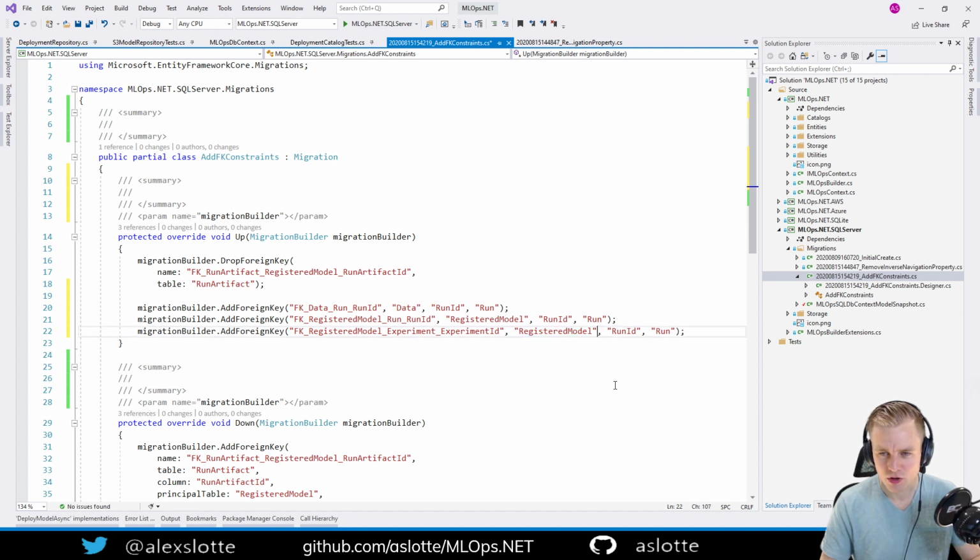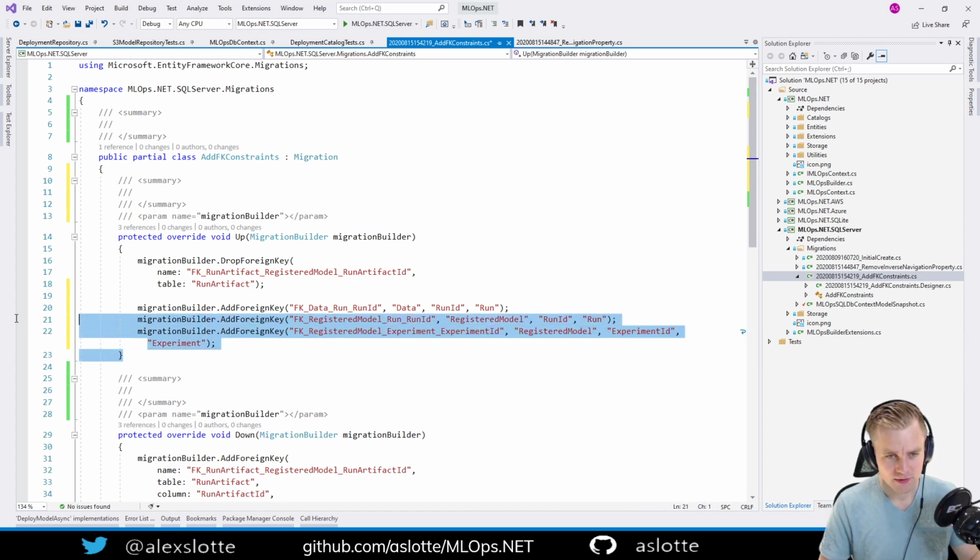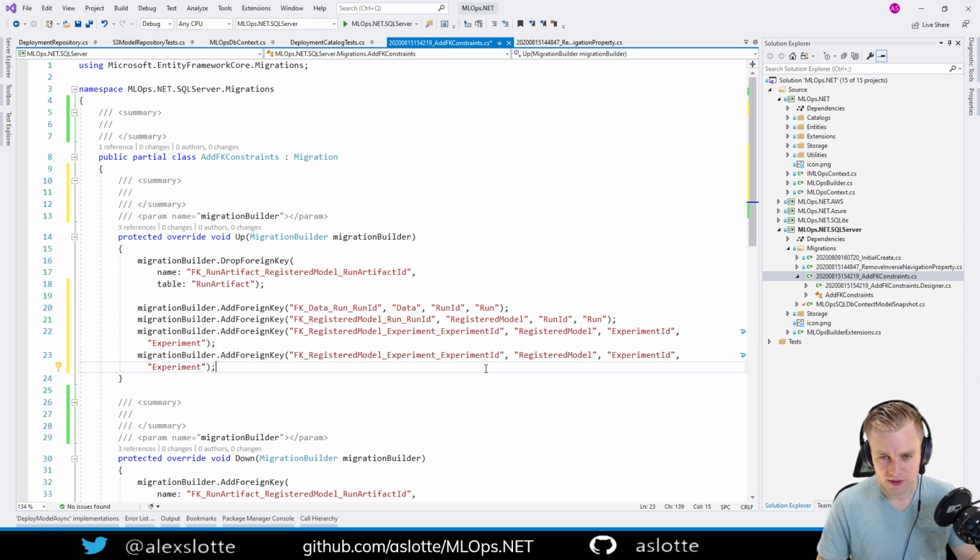Register model is where it belongs. Experiment is going to be here, and experiment is going to be the principal table, and the final one here is going to be run artifact.